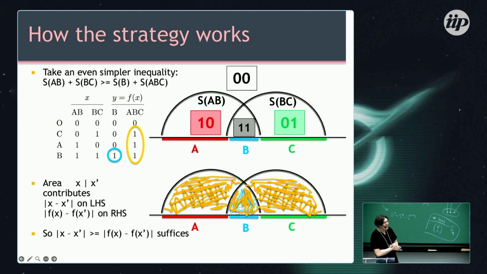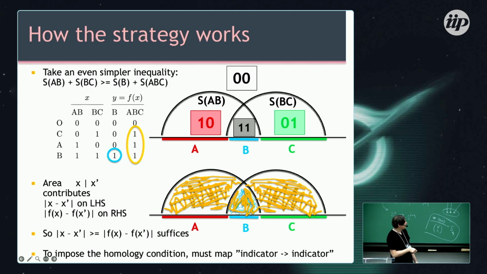What about the candidates that we have constructed? For the candidates, it's the same thing, with the difference being the bits on the right-hand side. So if I have the condition that the x bits and what I call the f of x bits, the left-hand side bits, have a greater number of differences among them than the right-hand side bits, then every piece of area individually contributes more on the left than on the right. So the inequality is already true. And then the minimization will further make it even truer, okay? Okay, so that's the reason.